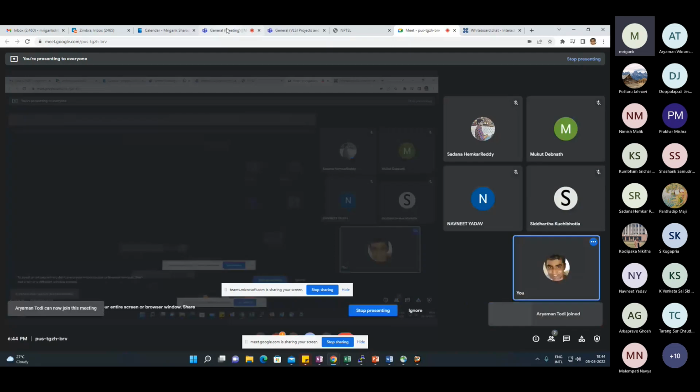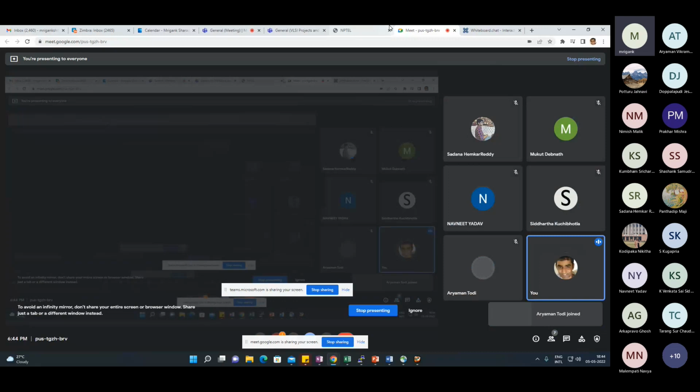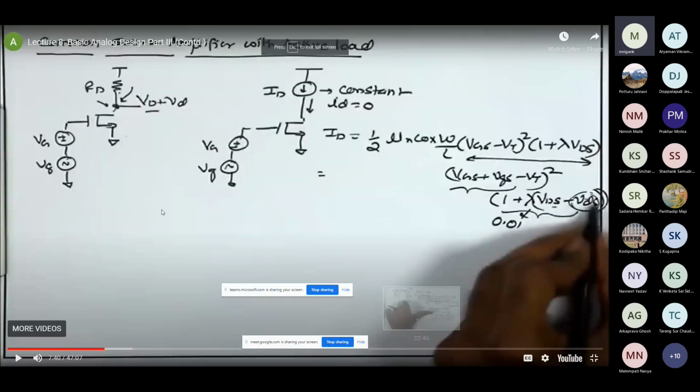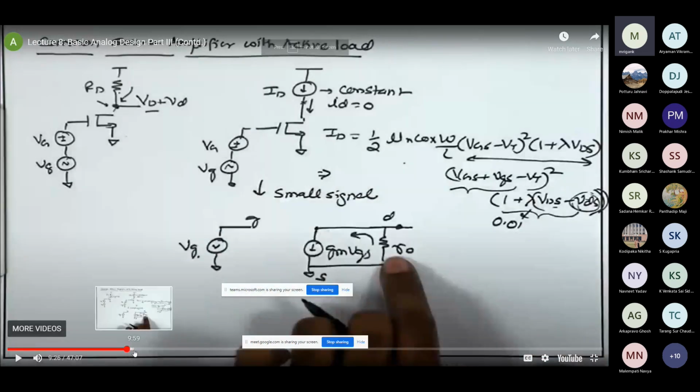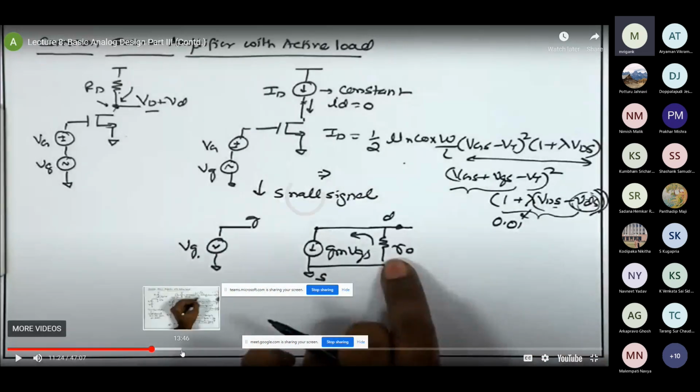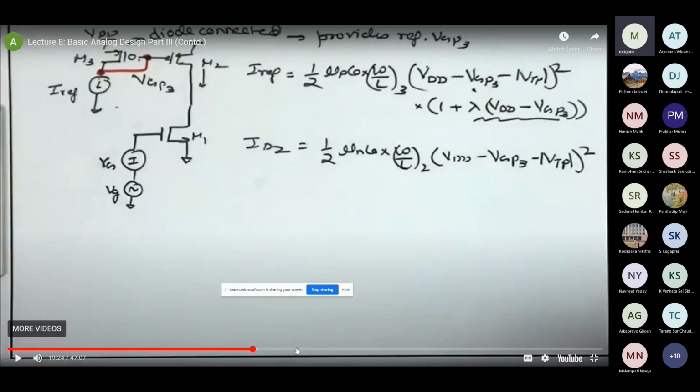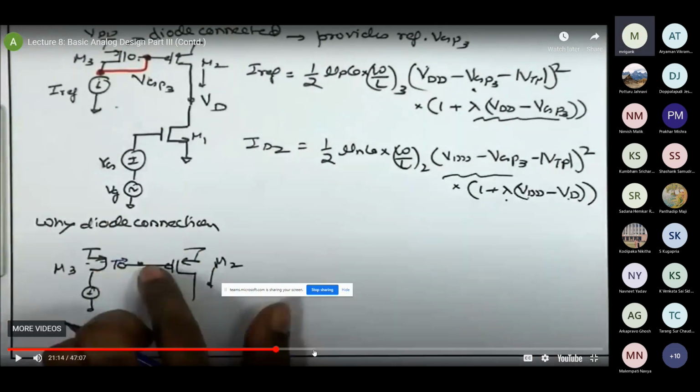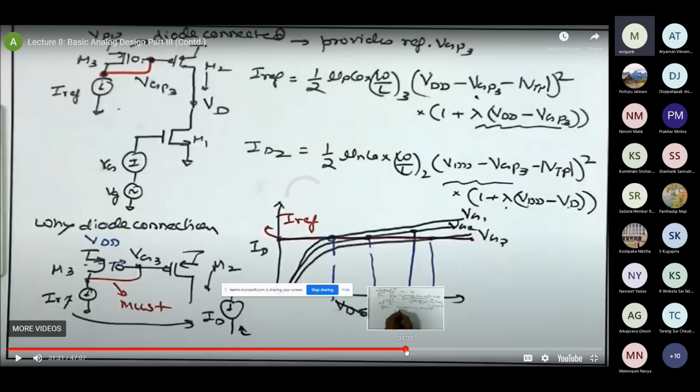In this lecture, the difficulty in DC biasing is mentioned: in this particular configuration, if you are using a current source load, the DC bias point is very sensitive to the device parameter variations. So this is what is discussed in this one. And after discussing the DC biasing difficulty, some small signal analysis, I think, has been done.